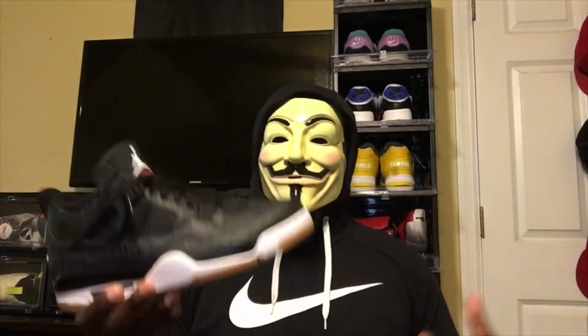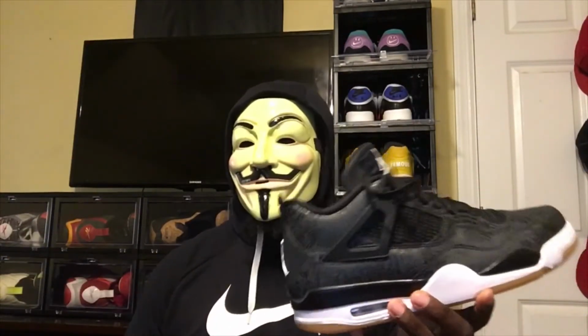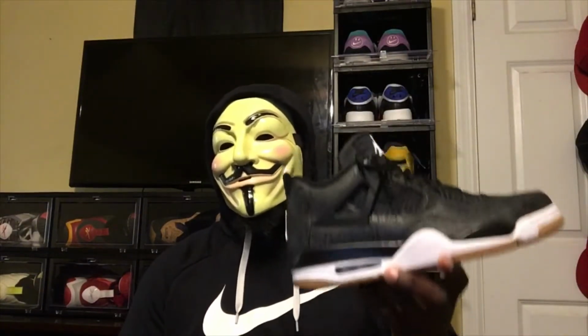It's a shame what happened to this shoe as far as the hype is concerned. The shoe kind of did it to itself for two reasons. One, that it was first come, first serve, and when people hear first come, first serve, they associate that there's no hype with the shoe, so they just let it sit. And obviously you can see it's been sitting since January.